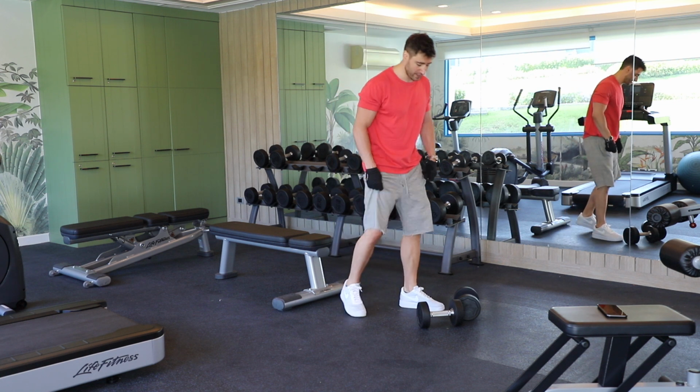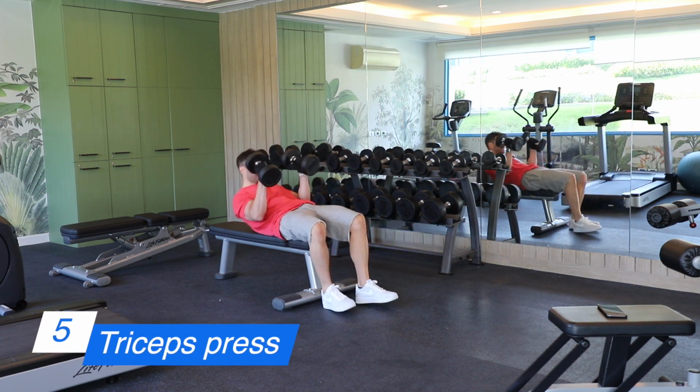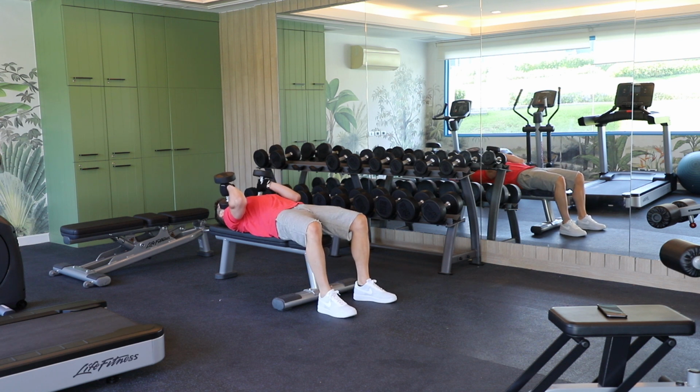All right, now we're going to work the next exercise, which is tricep presses. Again, sit on a bench and let's do this.